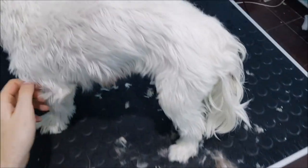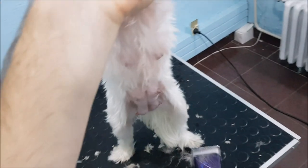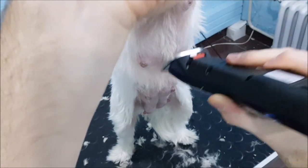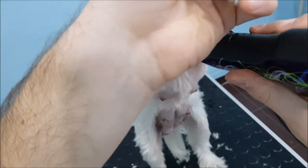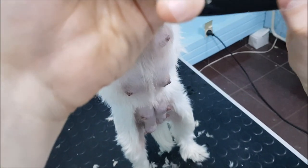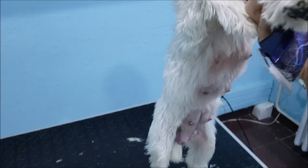Honestly, guys, if the client calls me and says, I have a big aggressive dog, I won't do it. Because if you have a dog, and especially if you have a big dog, you have to make sure that dog is not aggressive. Big dogs are a responsibility, and bigger dogs are even more responsibility. So you cannot have a husky or an American Staffordshire or any big dog and let them be aggressive. You have to be a little rough with those. They need to know who's in charge, who's the leader of the pack. You don't have to be too rough on them and, I don't know, beat them up and stuff like that. But they need to know, guys, who's in charge. That you're number one and they're number two.